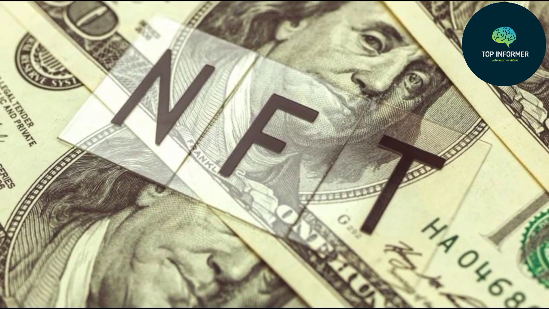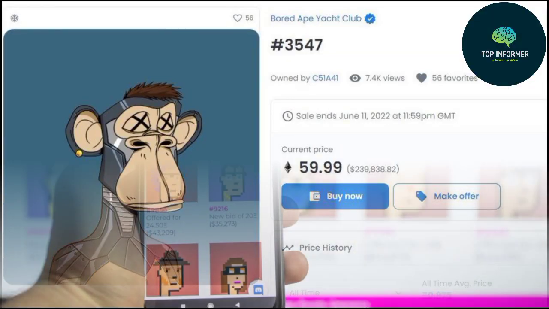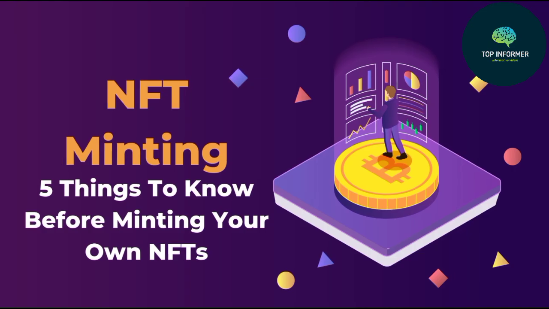How do you make money with NFT? Some entrepreneurs and investors utilize NFTs like stocks and profit by buying and selling them. If you have already purchased a collection of NFTs and don't need them anymore, you can easily sell them the same way you would if you were to create them yourself. The only step you'll skip is the minting process.